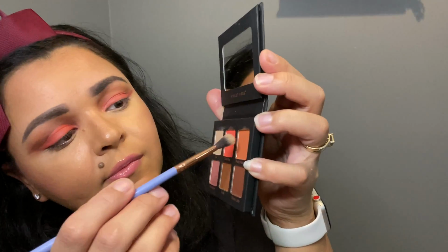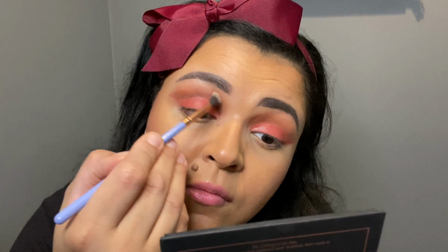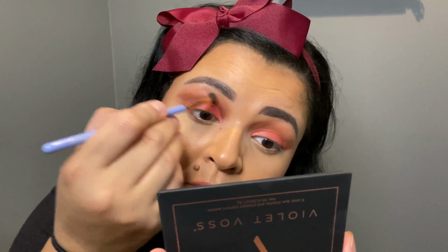Next, I'm taking a very small blending brush from Luxie, and I'm going to dip into that shade Pretty Peach, and I'm using this to blend out the edges of that color that I just applied. I don't want to lose my color because I really like the line that I created, but I want it to look a little bit more blended. So I'm taking very small strokes and being very gentle with it.